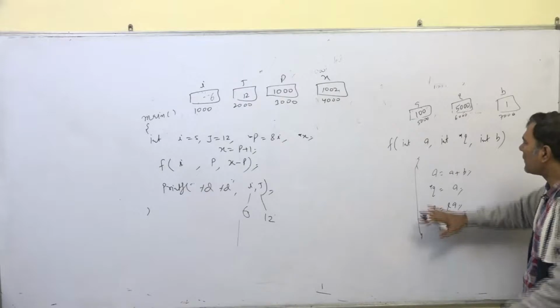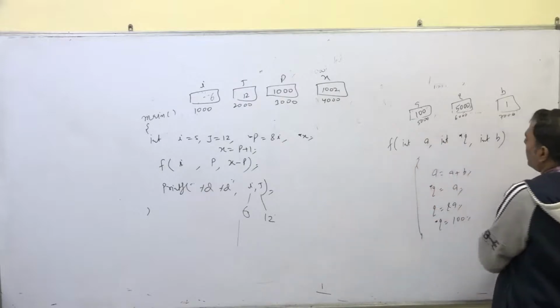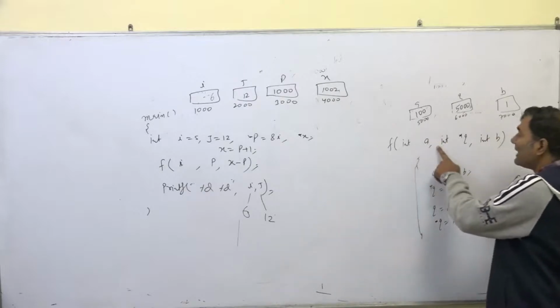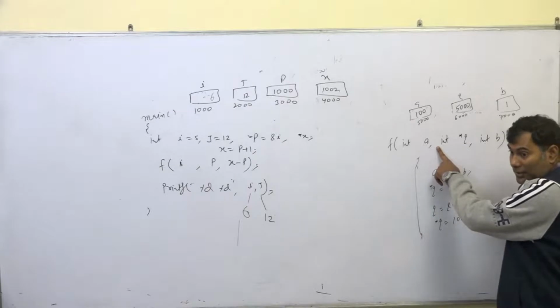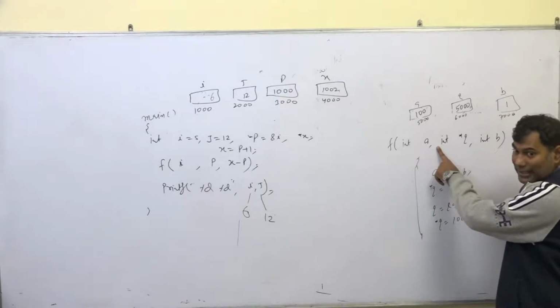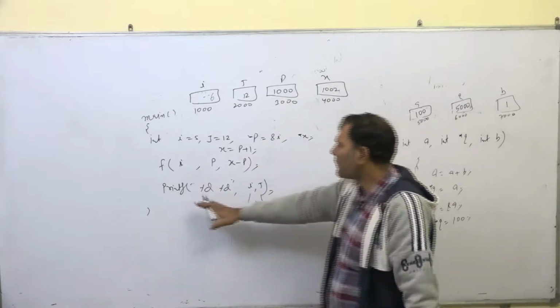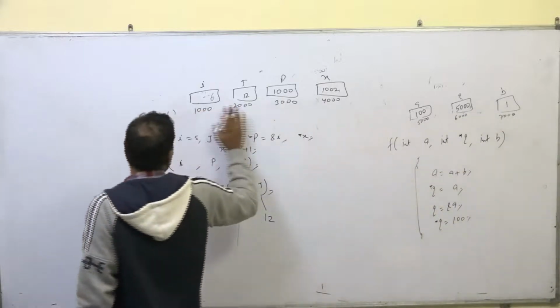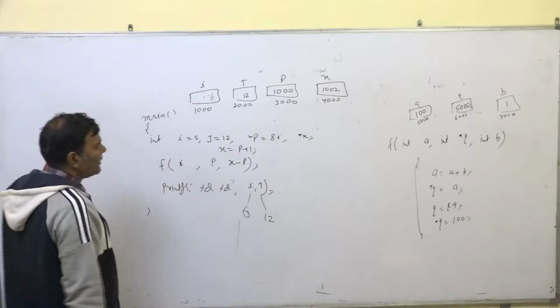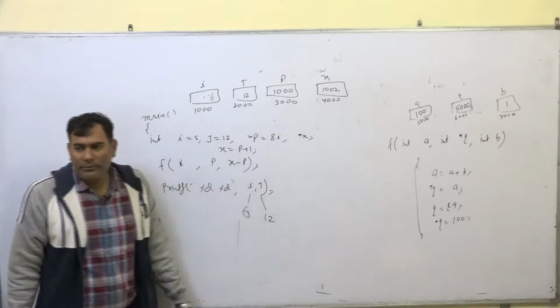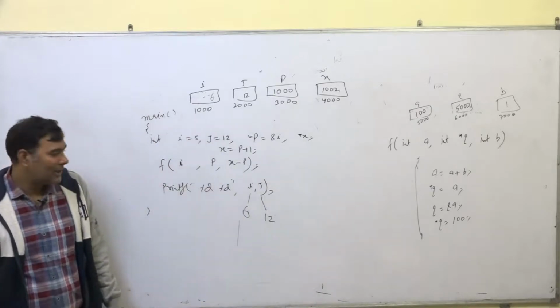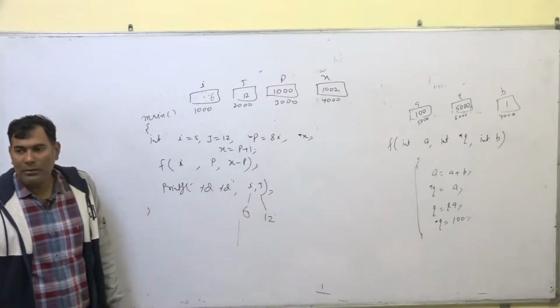After closing of this one, all these variables are going to be destroyed. Why? It is auto variable. Auto, register, static, external, 4 classes. सबके सब डिस्ट्रॉय हो जाते ऑटो. और यहाँ आते इस दुनिया में, when you will come in this world, so these variables are available for this one. I is what? 6. J is what? 12.